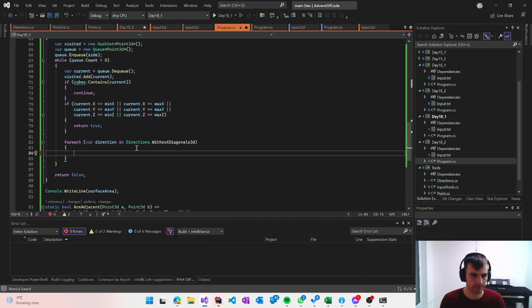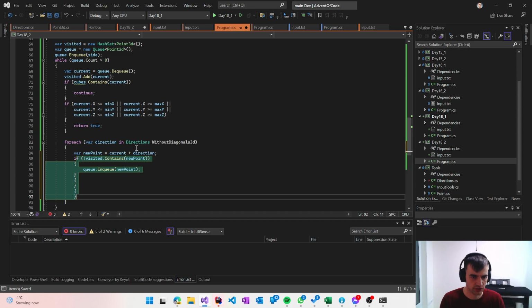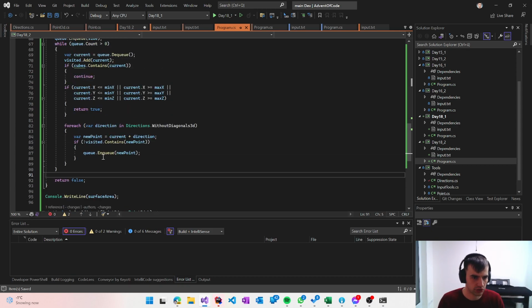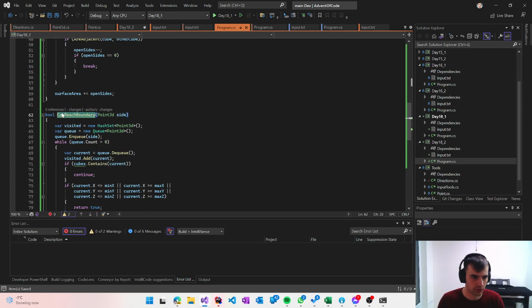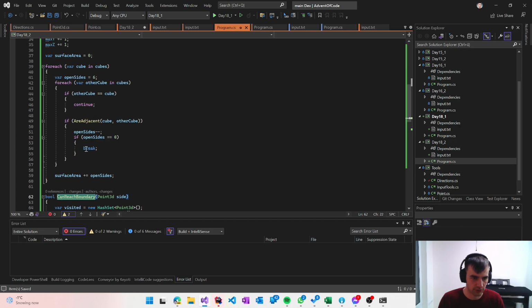We will point this one, check if we already visited, and if not, then we will enqueue it. And this way, we should be able to quickly flow through the area to see if we ever can reach the boundary.